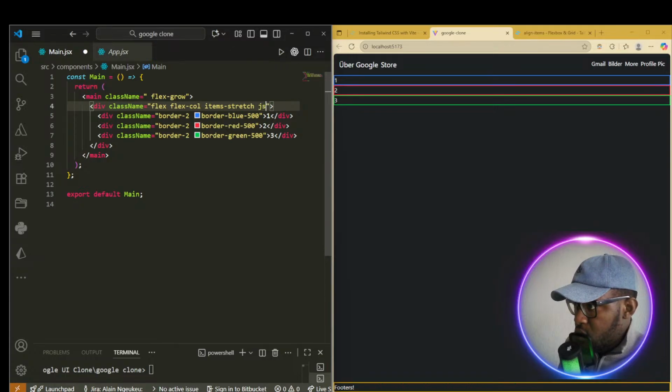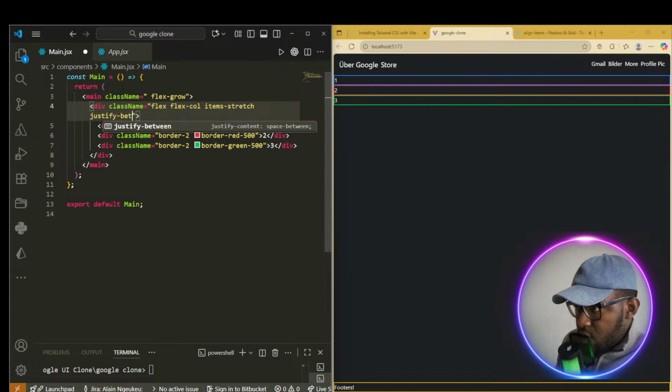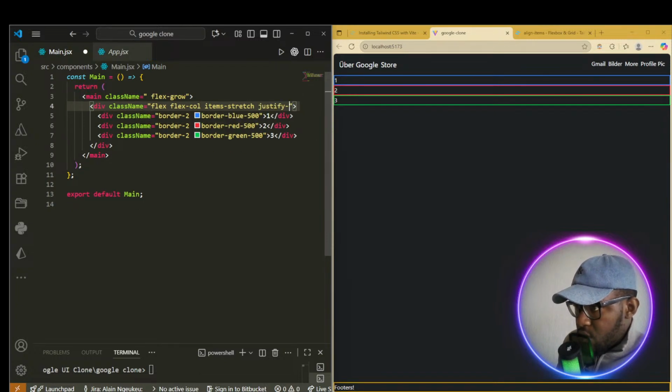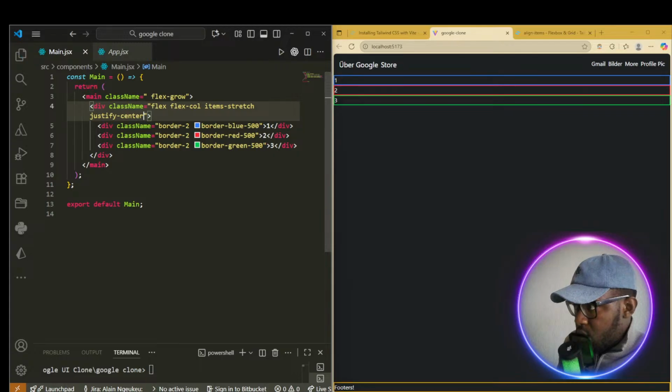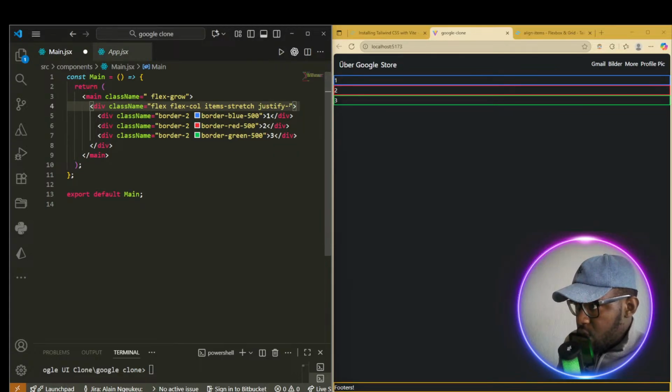Now let's justify. Justify between. Center. Oh, it's not okay as I want.